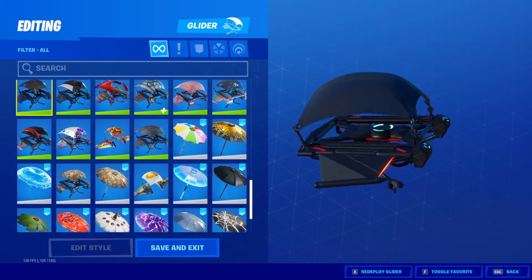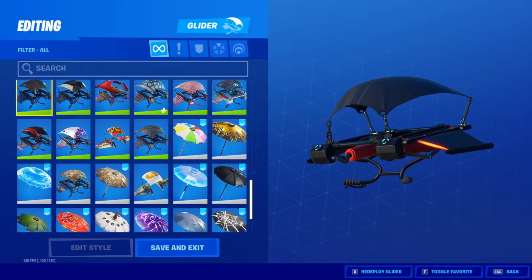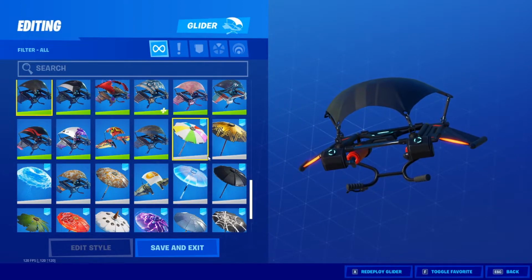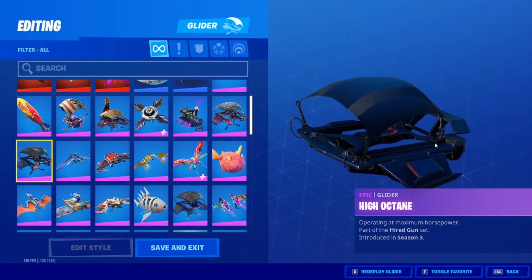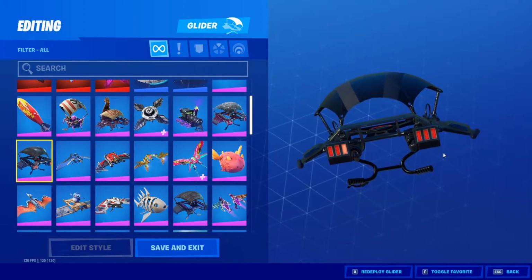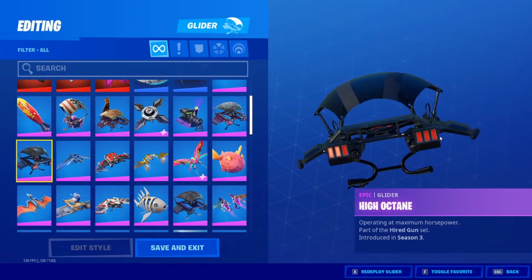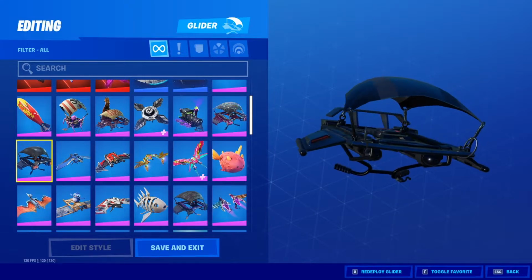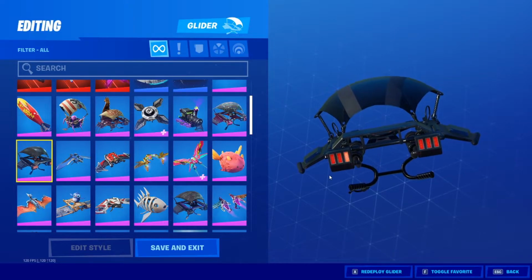For the people that played in season 5, some black and some red right here with Downshift. Now this is a really cool one because when you're going, you get the red contrail coming out of the lights. Again, going back to season 3, we have High Octane. Now this is from the Hired Gun set, which was basically John Wick at the time. And what's nice about this one is when you turn left or right, the blinkers work. When you stop, the brake lights actually light up. And when you go forward, you know, nothing's there. But it looks just like John Wick's car. It's a cool glider. And not only that, but the black and red really matches the theme.